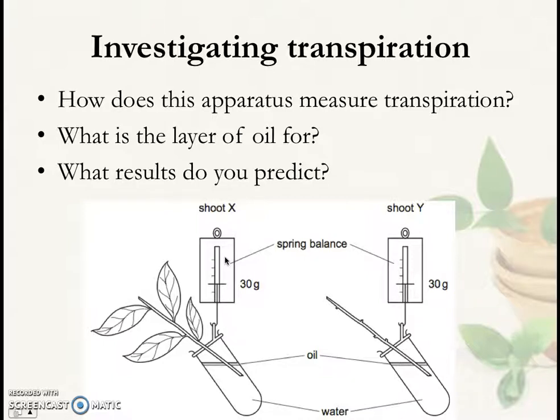Okay, so on this page, you'll see the first experiment that can be used to study transpiration. And what you see here is a spring balance with 2 different setups. Hanging on the spring balance is a plant, a twig, right, immersed in some water with a layer of oil on top of the water. Now I would like you to spend a moment to think about this experiment for a while. Pause the video here and have a think about these 3 questions.